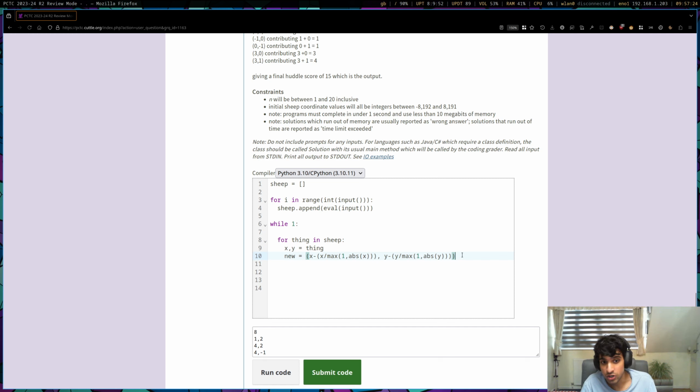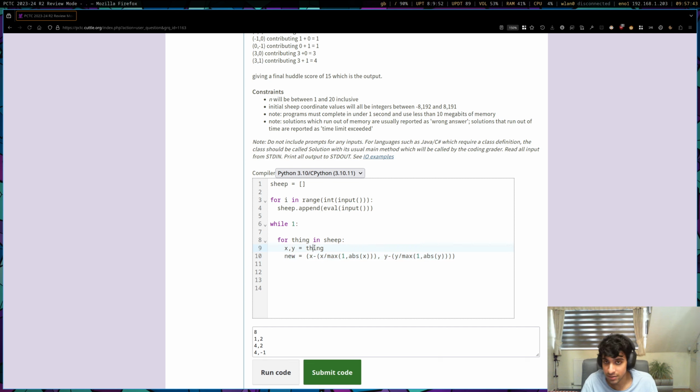So what we should do is pre-calculate the new position of every sheep, and then check to see if multiple sheep want to go to that position. Because we can't check that as we calculate this, right? As we go through this for loop, we're discovering new information, so we can't do anything without risking ignoring useful information.